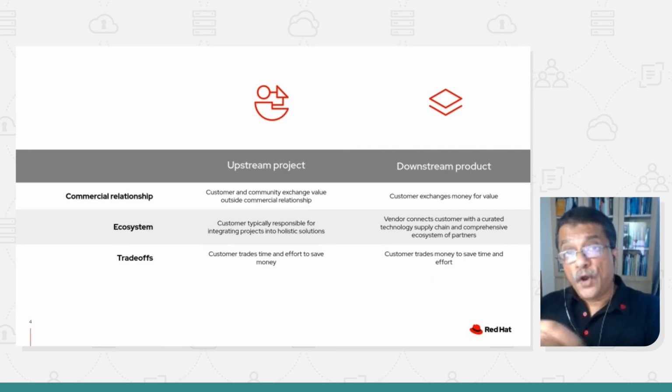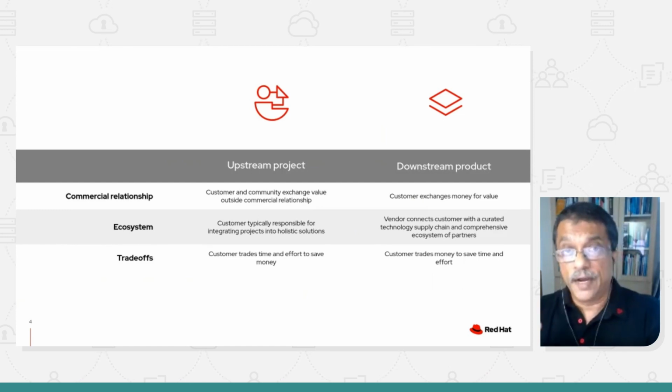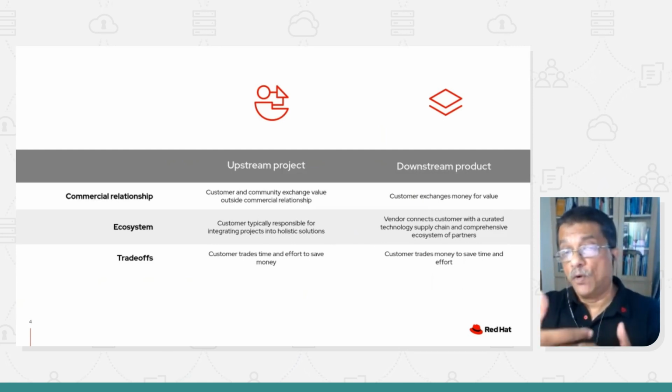When you look at the product, on the other hand, when you consume a product from an entity, in the case of Red Hat, you consume OpenShift, for example, from Red Hat. We have a relationship with you, a service level agreement, and a whole suite of different aspects around what a product is meant to be to you as an enterprise. And so that changes how we engage.